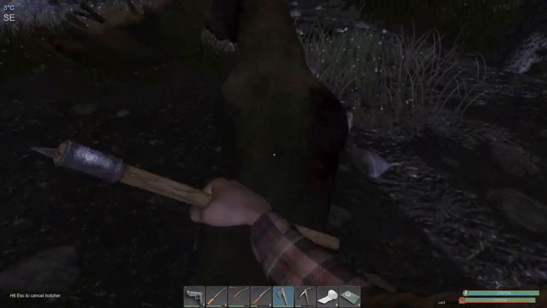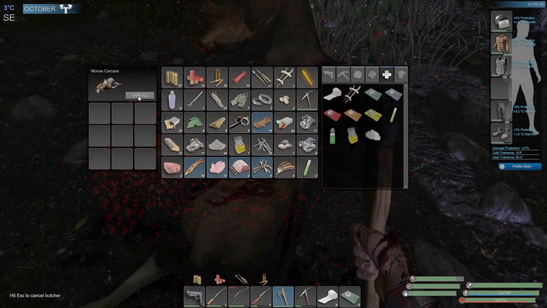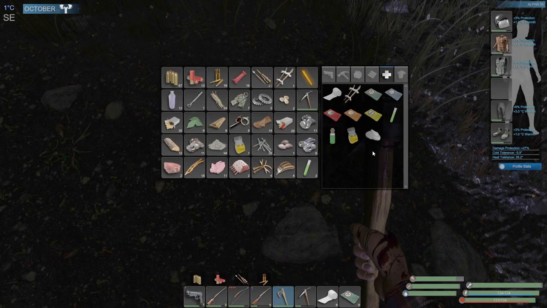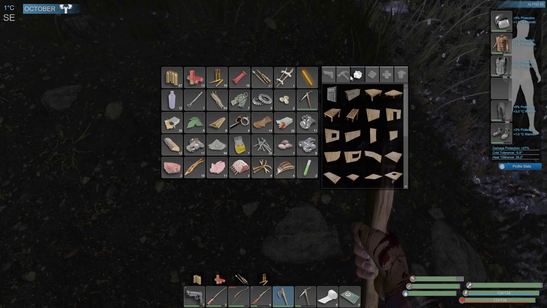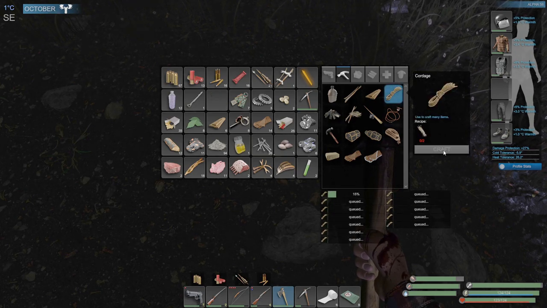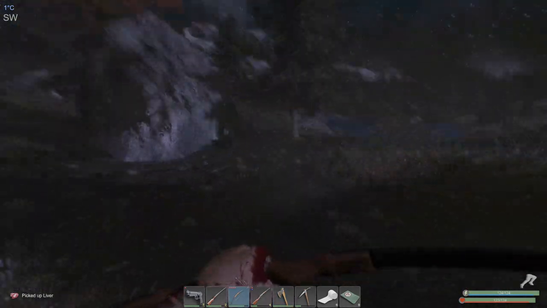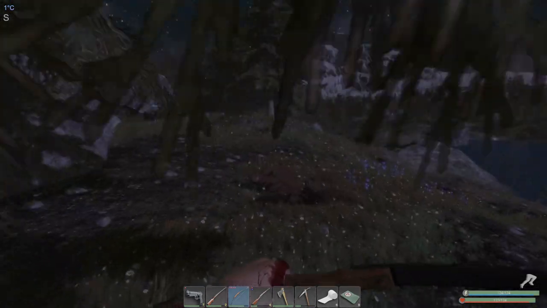Oh, we're gonna pop. I know we are. Yeah, what was that? That was a liver. Oh, what are we gonna do? Here's what we could do. We could make a whole bunch of cordage. There we go. And then grab the liver and... No, not interested, bear.